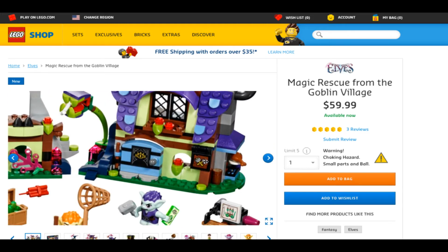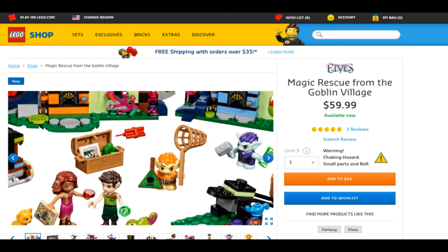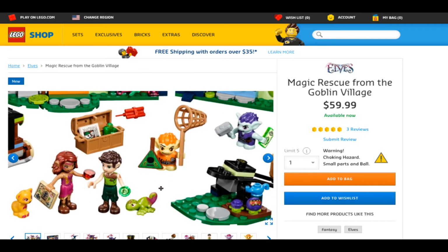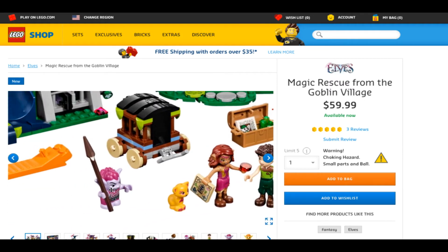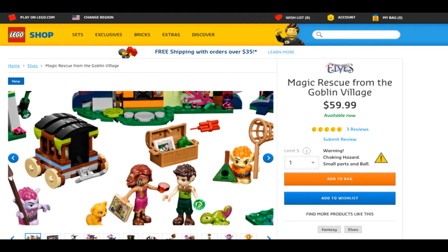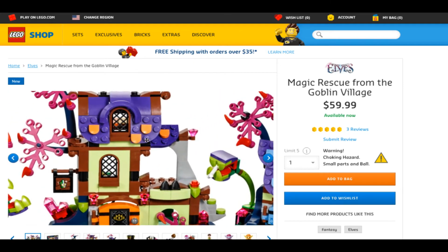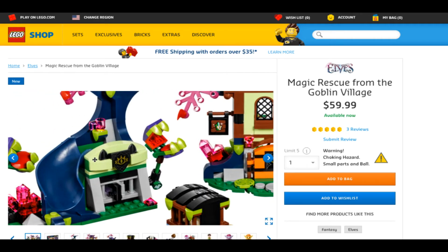And I really think this has a very big potential. It has those small miniature elf figures and the goblins as well. So here is 1, 2 goblins and 3 small goblins, 2 different elves that are coming in here. What I really like is the small miniature houses that they actually live in. It reminds me of Smurfs or something like that.